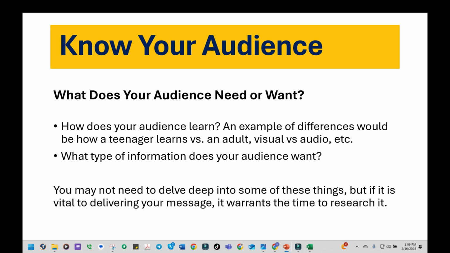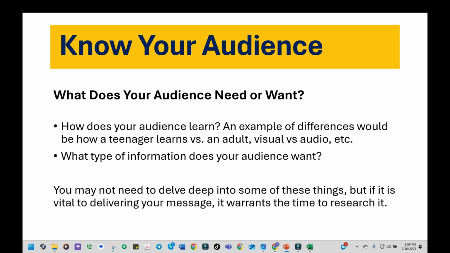So this is all part of your research, because it's all fine and dandy to write your book, but if you don't know where to market your book, you're not going to get the sales that you want. So this is all part of your research, and you might discover some things that would be pertinent to your topic. Like, what type of information are they looking for? Again, if you already have this topic in mind, sometimes you need to just meet your audience where they're at and then give them what they need.